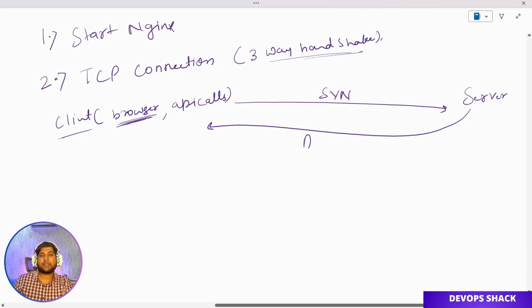That will be acknowledge plus synchronize. And finally the client also acknowledges that its connection request has been acknowledged by the server.